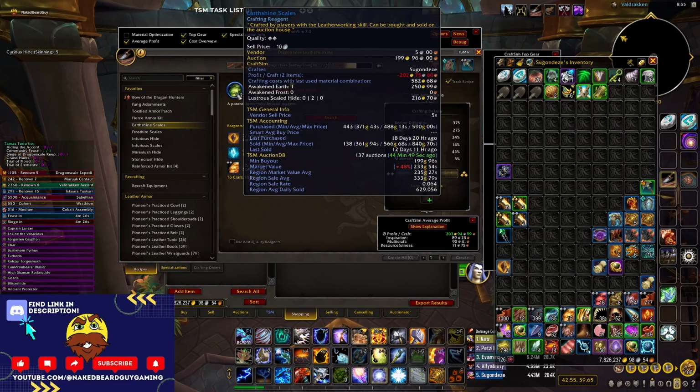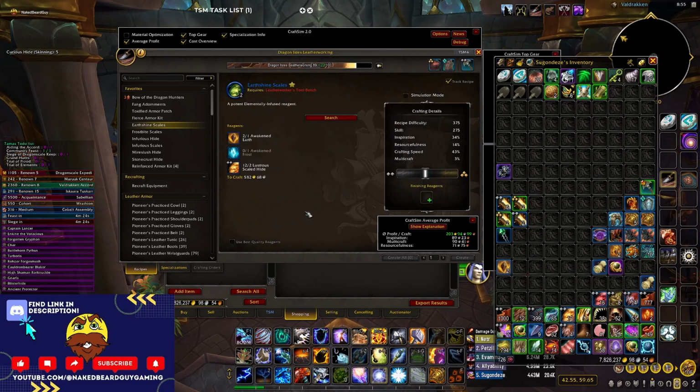So if I did something like this, I'm going to go out and do like 100 crafts, right? I'm not going to go out there and just do 10. There's a likelihood or a chance that I could not make my gold because of lack of procs or whatever the case may be. Technically, there's also a chance I can make more if I have good procs, but you know what I mean? So that's essentially what I use Craftsim for.